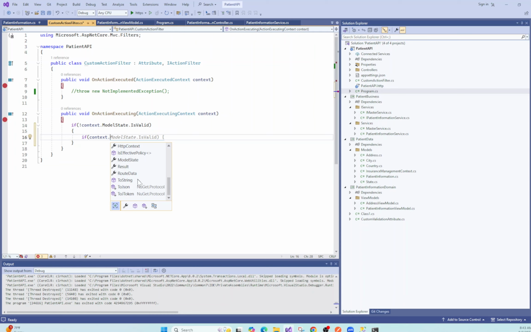Is it route data? Let me see how can I access. I need to access the model. Is it route data? No.